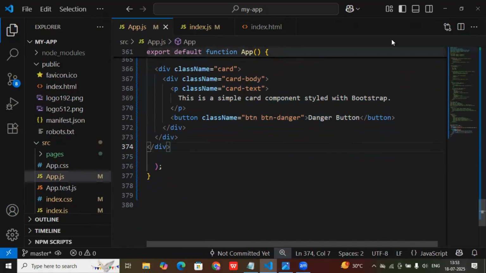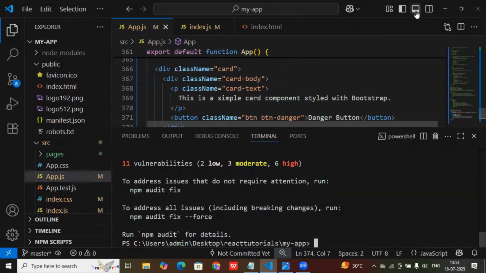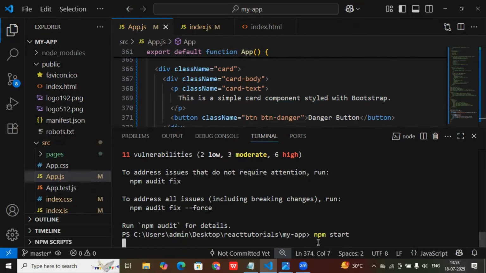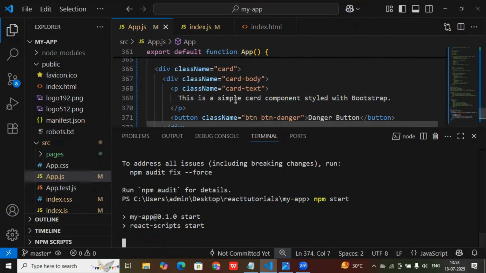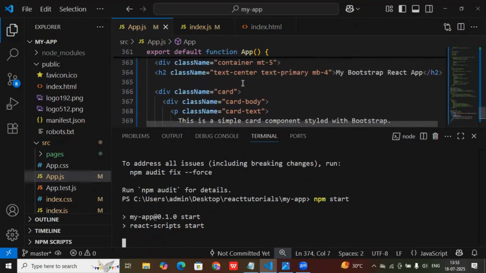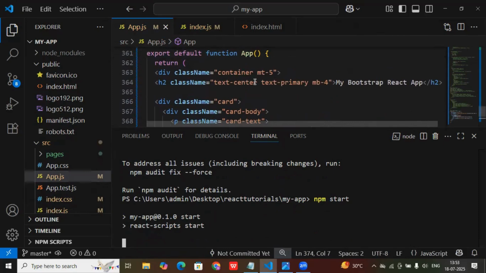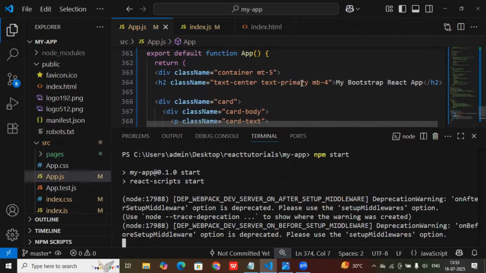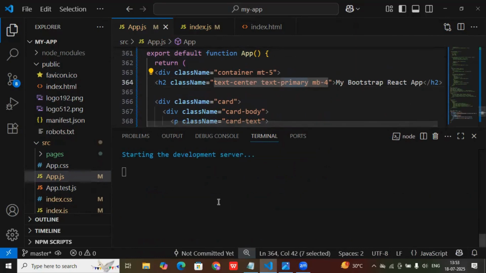Let me run it once to display the output, and we can also see the variations by adjusting the colors. Let me run it once. npm start here. First we will see the output, and then we can modify the text alignment and text color here.